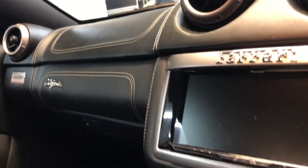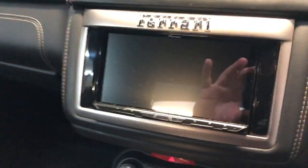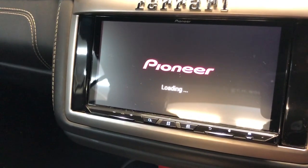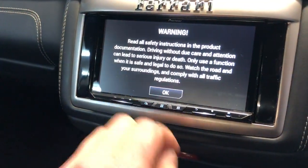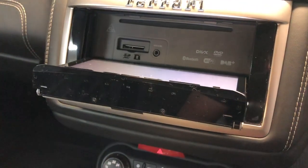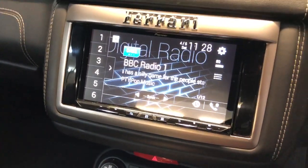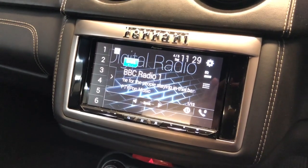Here's a really tricky bit. We've actually managed to remanufacture the whole cast aluminium panel to get a 7-inch Pioneer screen in there. As you can see, we've overlaid the Ferrari logo, and we've even managed to get this to tilt, which is exceptionally difficult. It's taken two of my team nearly two days just to get this head unit in there. I could be wrong but I think we're probably the only people in the UK to have done it — it's an incredible conversion.